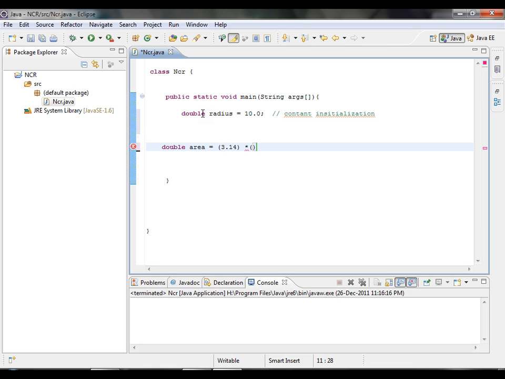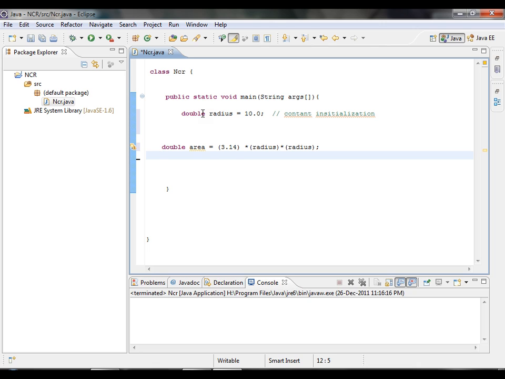I'm just writing the formula of the area of a circle, right, semicolon to terminate the statement.